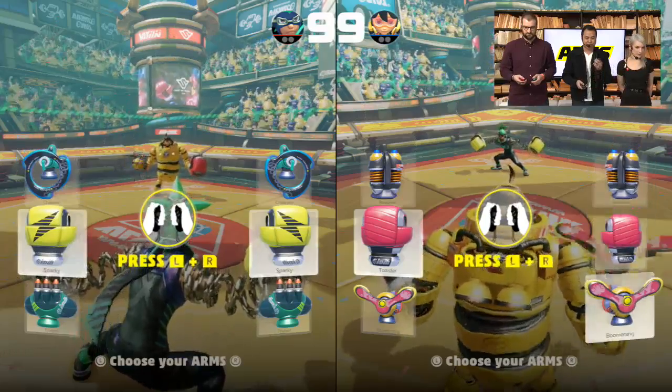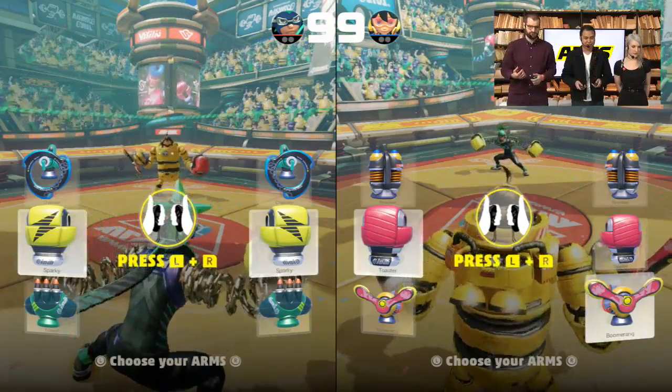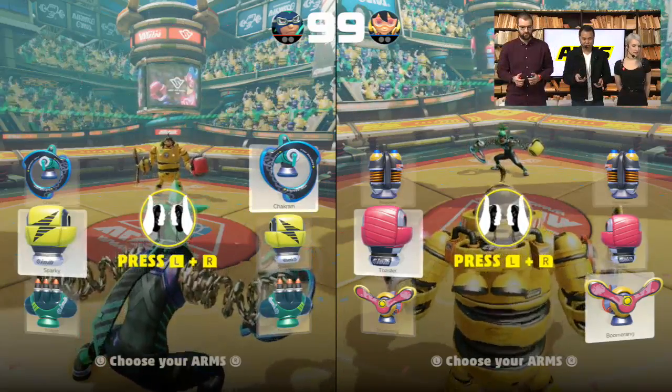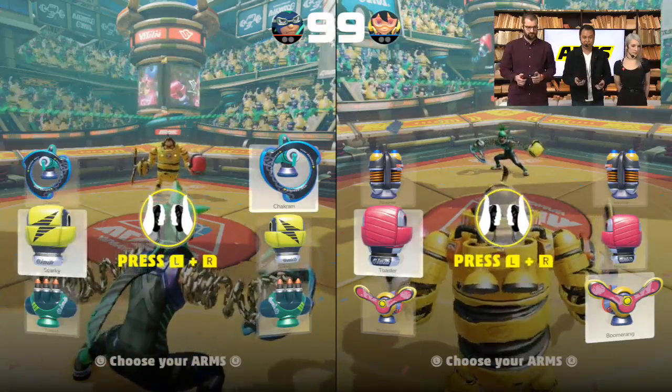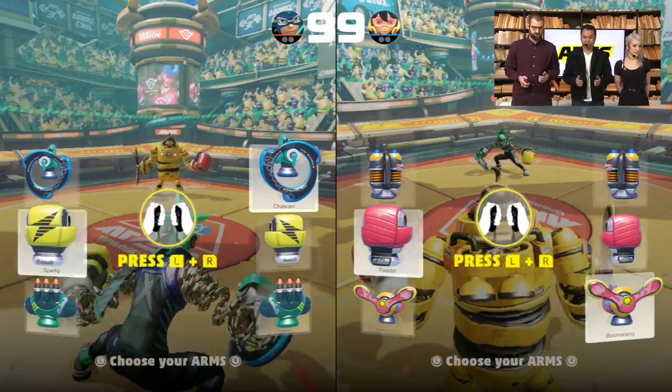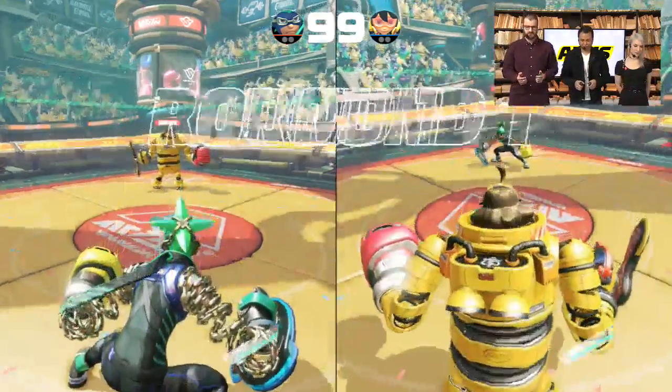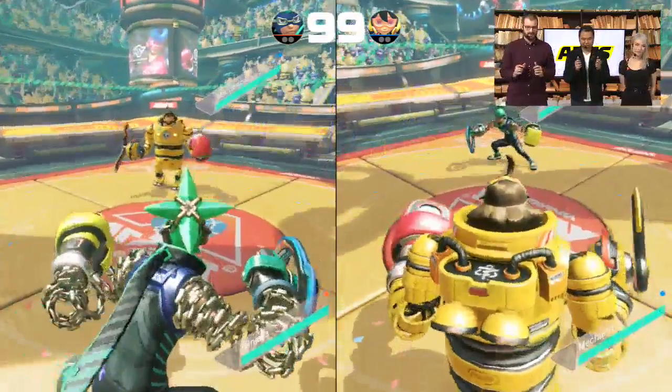I like the Sparky, because you can charge up some punches. So I'm going to use the Sparky to charge up. I'm telling you my strategy here. And I'm going to pick the Chakram to kind of lead you. So Sparky and Chakram, and I'm going to use the Toaster, which is also pretty standard, and the Boomerang to get some nice curves going.